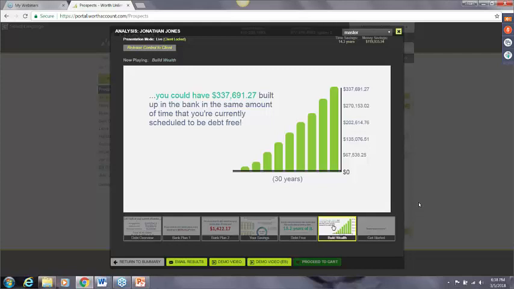So you're hitting a couple triggers here. When you're doing this analysis, what you really want to do is make sure that they understand the numbers they've put down are theirs and they're accurate. You want to review that with them to make sure that they are accurate, and you're taking them back to review kind of the pain of their current situation. Then taking them through the analysis PDF allows you to build the rapport and build the report.